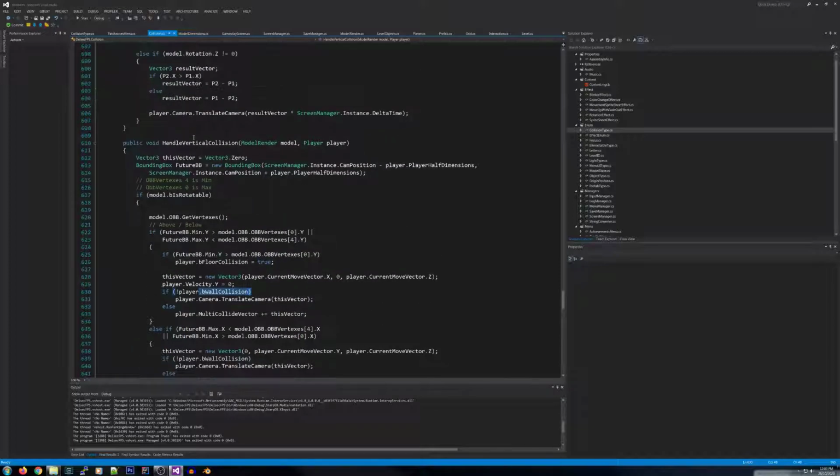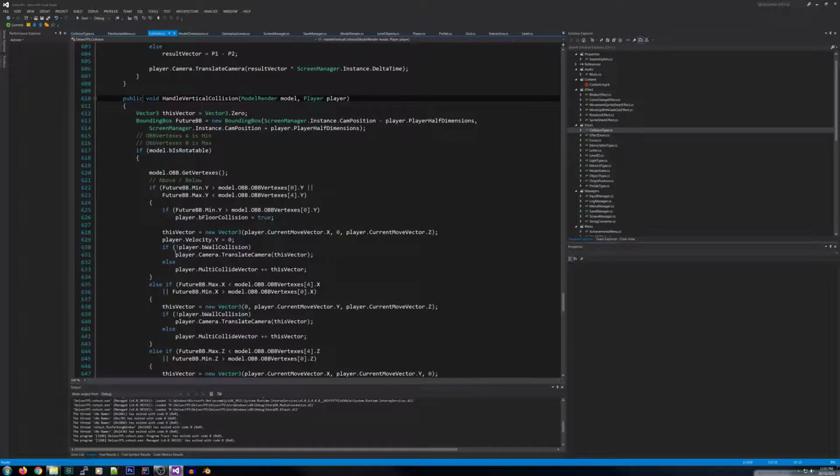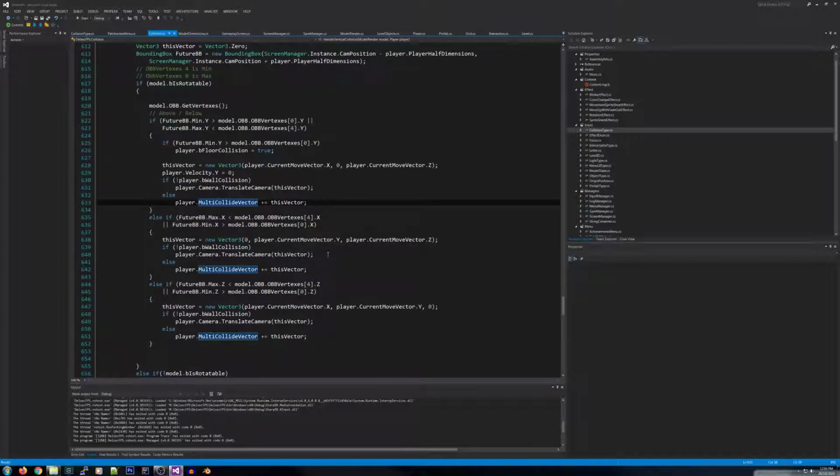It's going to be running this twice, once for the first wall, once for the second wall. For the first wall, it'll do this. On the second wall, it'll say, alright, we're already colliding with a wall. So what we do is we add this vector instead to the multi-collide vector.